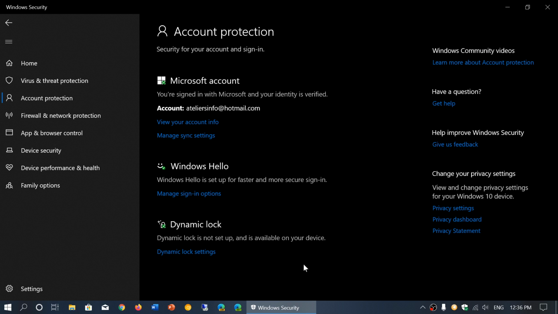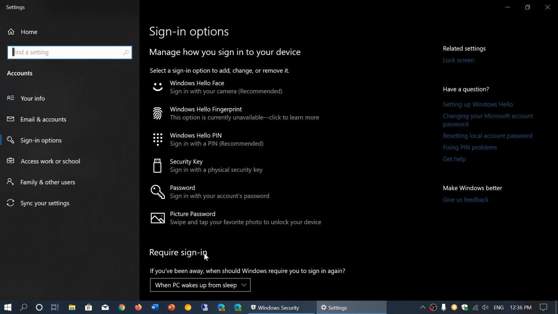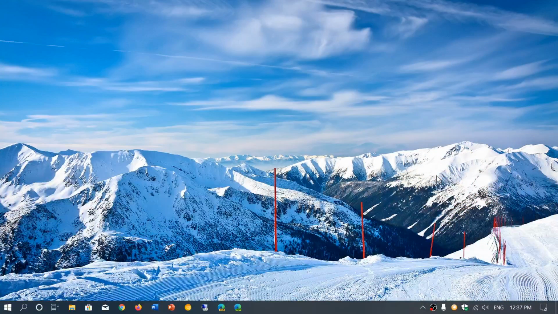Finally, dynamic lock. This is where you have your phone that has Bluetooth. What you can do with dynamic lock is that if you set it up and pair your phone, it will lock your device when it notices you moving away from it. I probably should have dynamic lock information and check it out and test it out a little bit and show you how it works. It is nice because if you have more than one person where you are and always want to lock your computer, if you forget, well, if you set it up, when you move away, it will lock automatically because it'll detect you moved away with your phone.